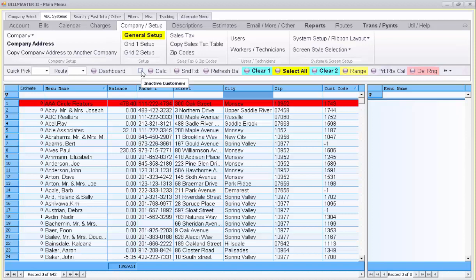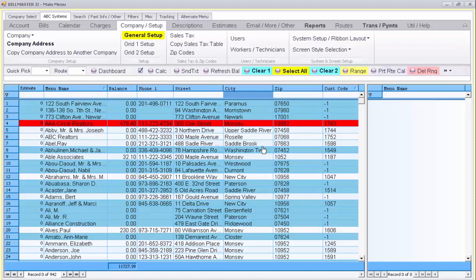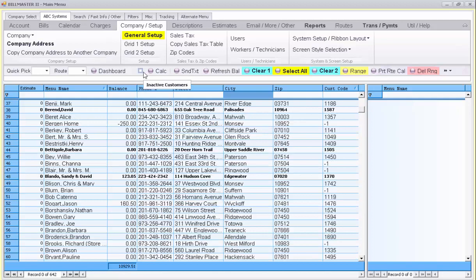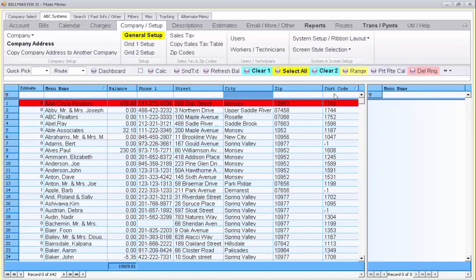So by checking it, it shows you all of your inactive accounts along with your active accounts in the list. They appear in blue. Notice that the number of accounts has increased. And then when I uncheck it, those accounts are filtered out.